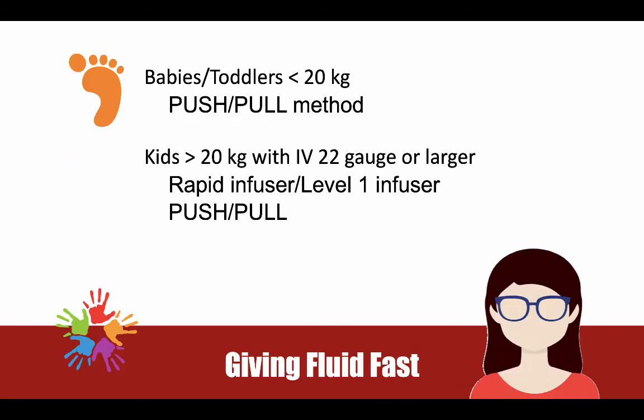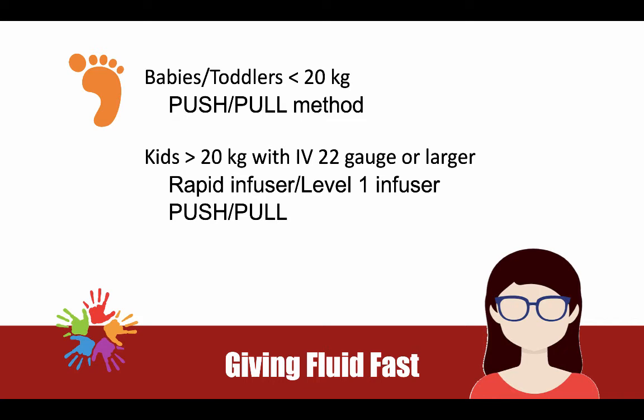And the big question is, how do you get it in there? I think if you're working in a facility that's accustomed to dealing with adults, you often would use a level 1 infuser or a rapid infuser. That's a very acceptable choice for children who are heavier than 20 kilos.